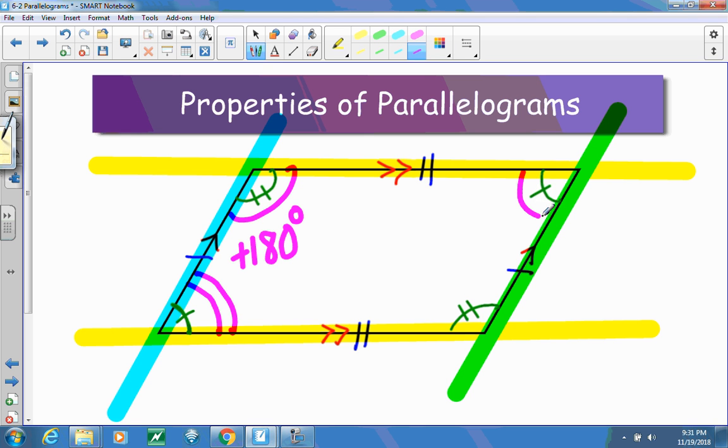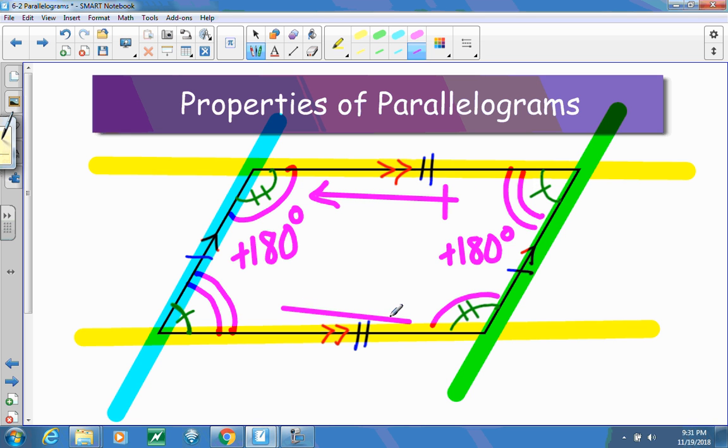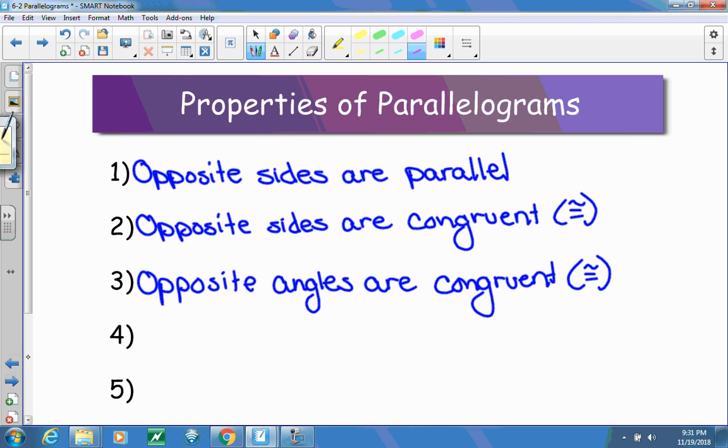So the fact that I know that the opposite angles are congruent to each other, the two consecutive interior angles are going to add up to 180 degrees. We can also assume the same thing with the two top angles as well as the two bottom angles. Those are also going to add up to 180 degrees, which in the long run ends up saying that we get the 360 degrees that we're looking for.